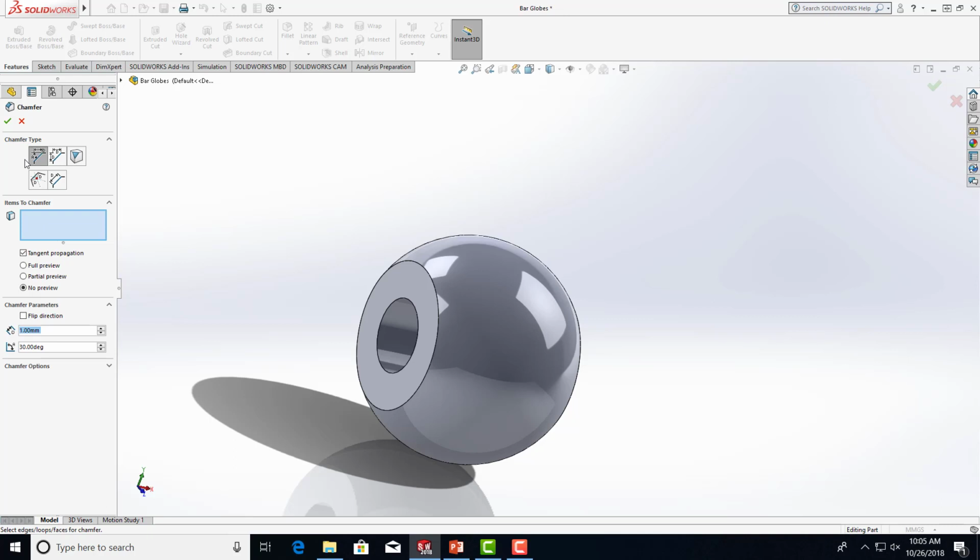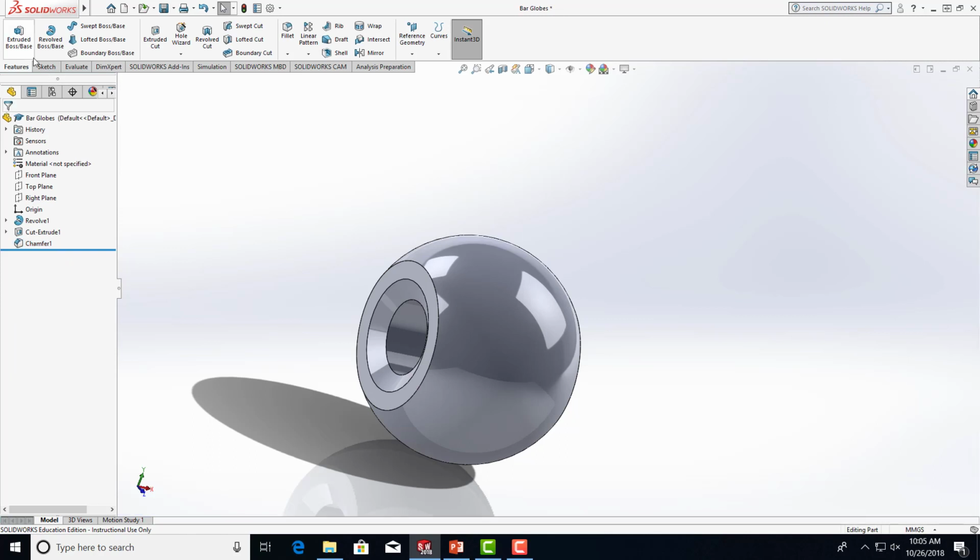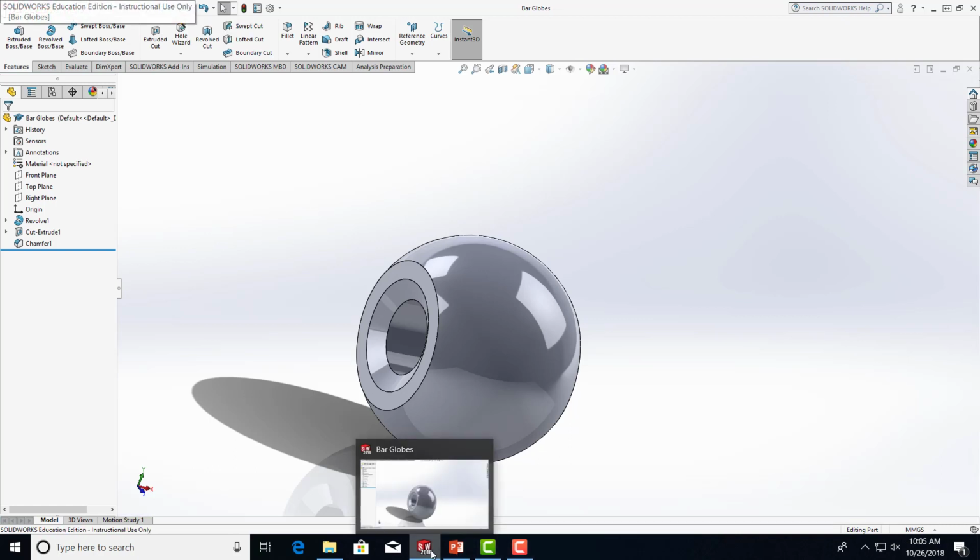And now we want to select angle and distance. Okay, angle and distance. And remember, from the picture, this angle is 60. So this angle here should be 30. And the length is 1 millimeter, which is right, and the angle is 30 degrees. If it's not, then go ahead and change that and select this line as your item and say OK. And this is the part, and let's save the work, and this is for this part.